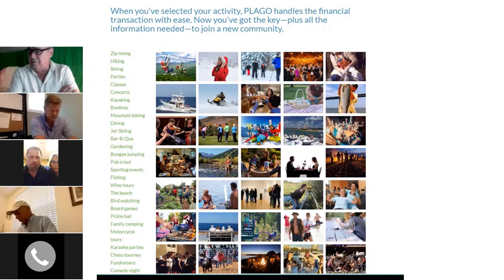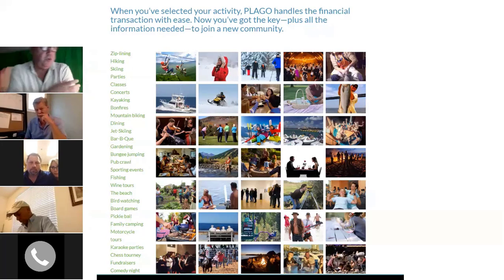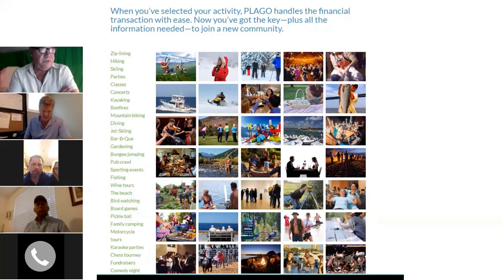The other part of the functionality of Plago is that you can search by tag. You can set up searches for new locations that you save. So if you're traveling on a trip, for example, let's say I'm going down to Jupiter Beach to hang out with Tom. Well, if I have an extra few days, maybe I can save that location, and I can just go there automatically and up will pop all the things that are going on, so I can plan for when I'm going down on a trip like that, or I can see what's going on in my daughter's area in Minneapolis. I can actually buy something for her, gift it to her for her birthday, that kind of stuff.